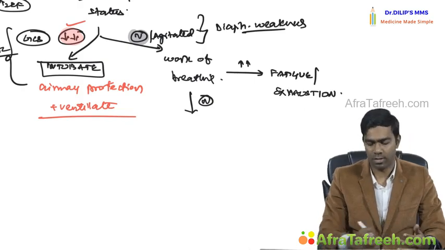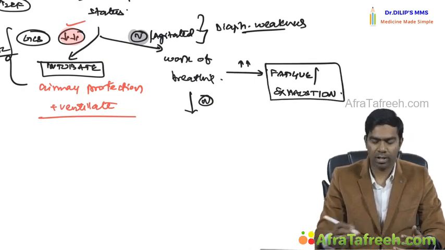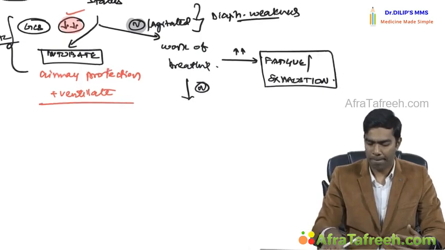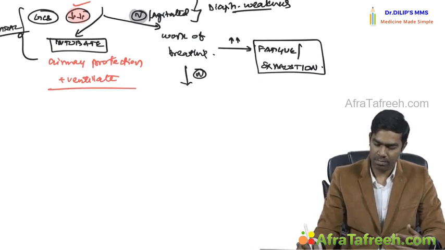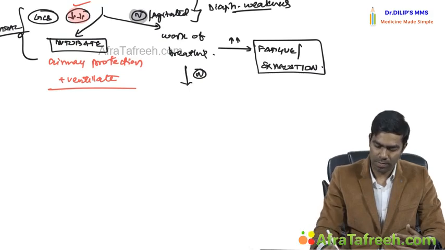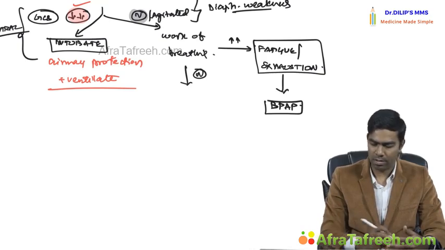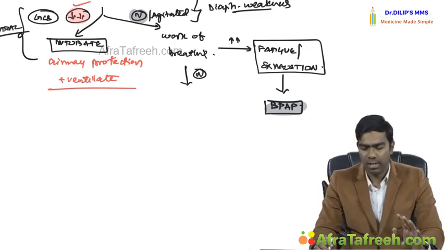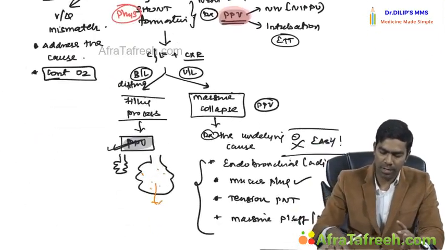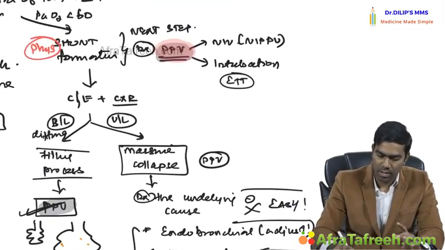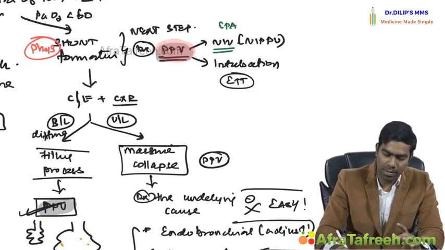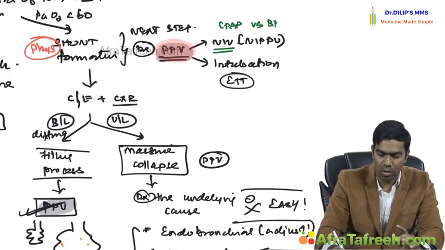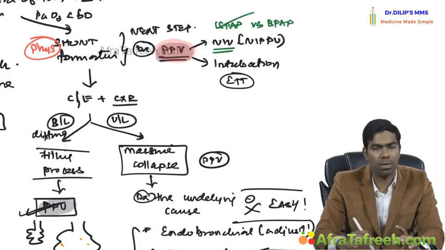If it's fatigue or exhaustion, then the next step, immediately, you go for a BPAP. That's called a bilevel positive airway pressure. This is the most important thing, because you don't give CPAP typically. Remember, for type 1 respiratory failure, I told you NIV. This NIV can be either CPAP or BPAP, no doubt about that.